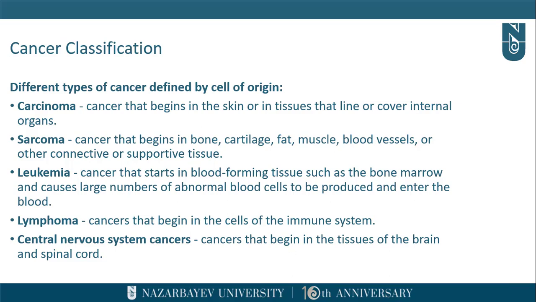Leukemia, from the Greek, leuk means white, and haima means blood. So it's white blood cells. Leukemia cells are immature white blood cells. And you know that in our bone marrow, we have the development and differentiation of our red blood cells that carry oxygen to tissues, white blood cells that fight infections, and platelets that allow our blood to clot, so that we cannot bleed.